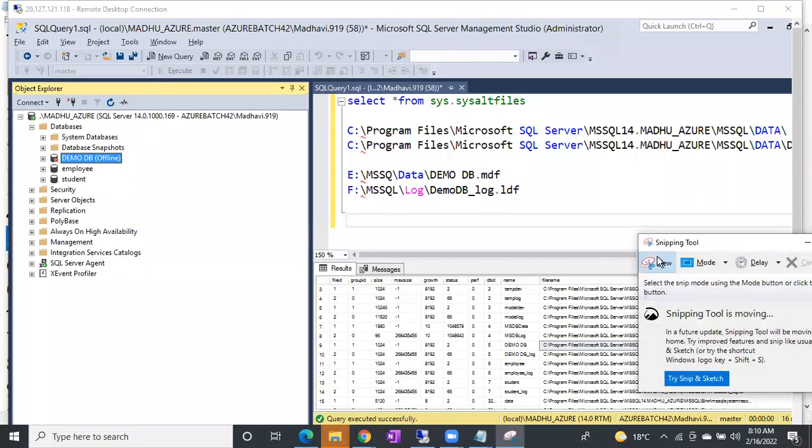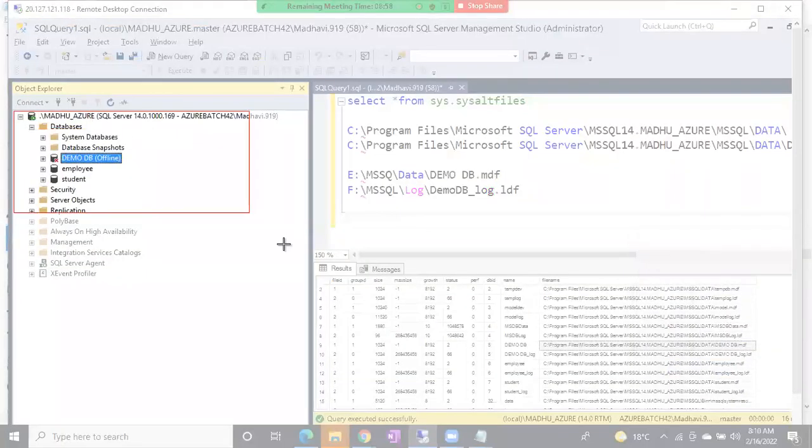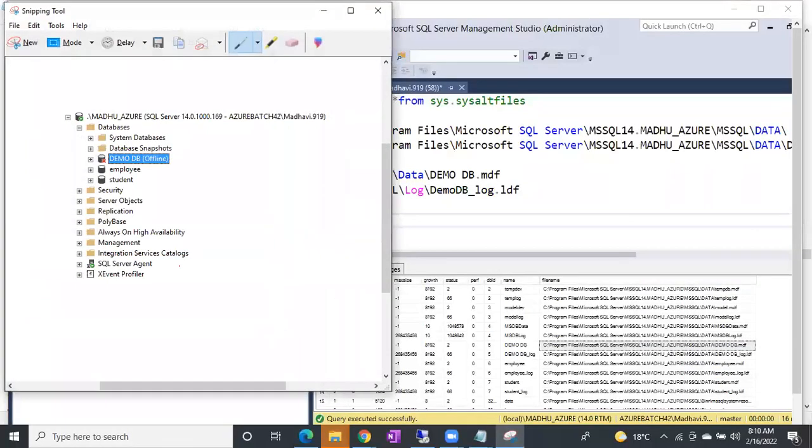Not only you, Madhvi will verify after patching. Madhvi will find, hey, why is my demo DB offline after patching? Actually, that was offline before patching itself, but she did not check it till now. Once we asked to verify, she checked and came to know the demo DB is offline. We should have proof, right? You can share this proof: hey, Madhvi, the demo DB was offline before patching itself. Please find the screenshot for the same.